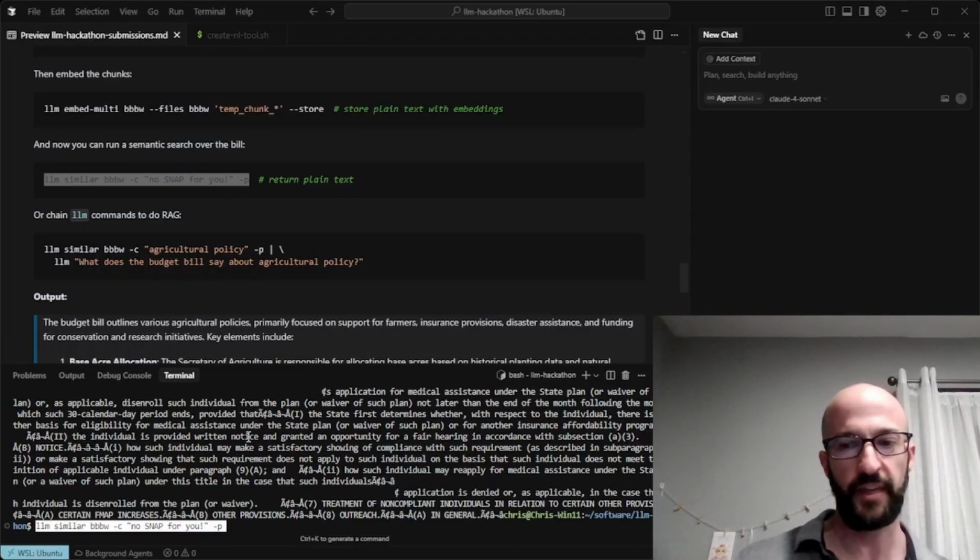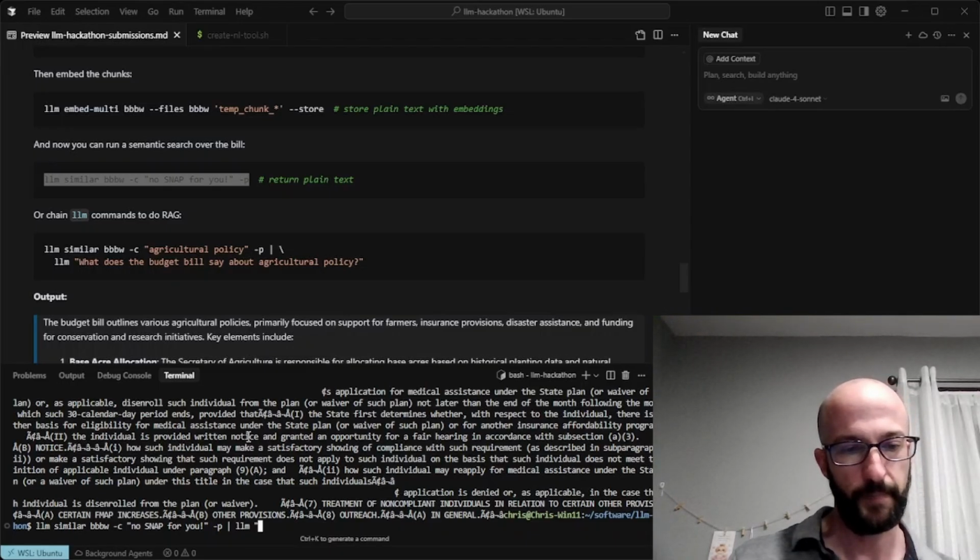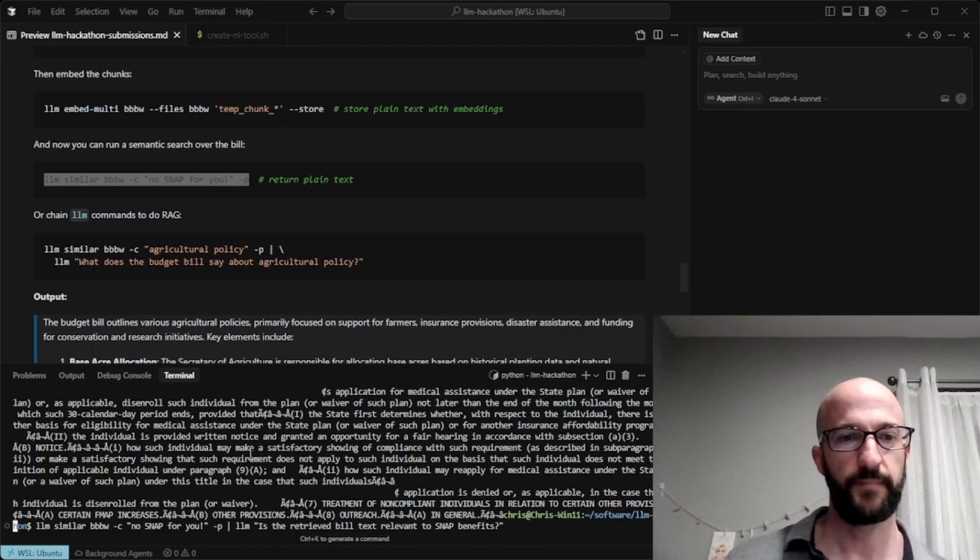I'm going to take that output and pipe it back to LLM with a prompt and say, is the retrieved bill text relevant to SNAP benefits? And let's see what it says.